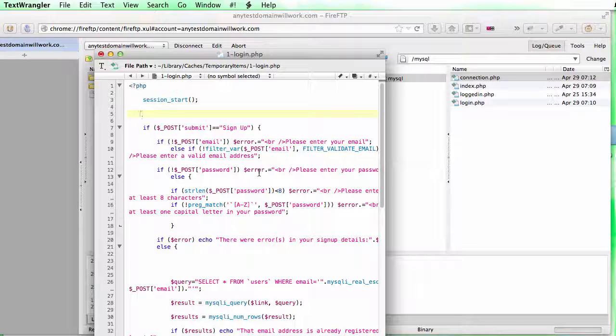Like that. Okay. Now, how do I actually include a PHP file in another? There's a very handy function called include. So you just enter include and then connection.php, and that will include the connection.php script and run the script inside the login.php file.